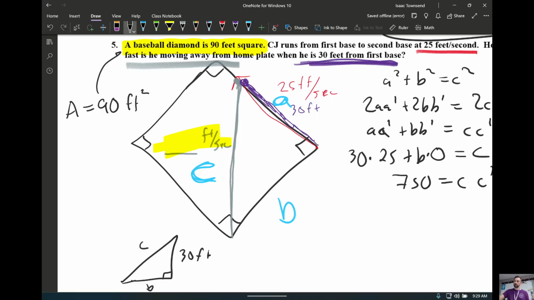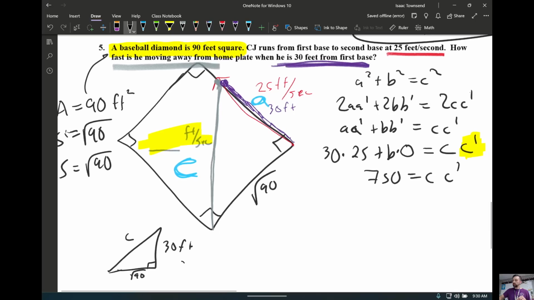Square is 90, so it could be. Okay, right. So if this is a square, we know the area of a square is side times side. So the square root of 90, I don't think comes out great. Yeah, you could call it 3 root 10 would be better. But basically, if we know this is 90, we can figure out each side is the square root of that. And then once you know this is the square root of 90, or 3 square roots of 10, then you can do Pythagorean theorem.